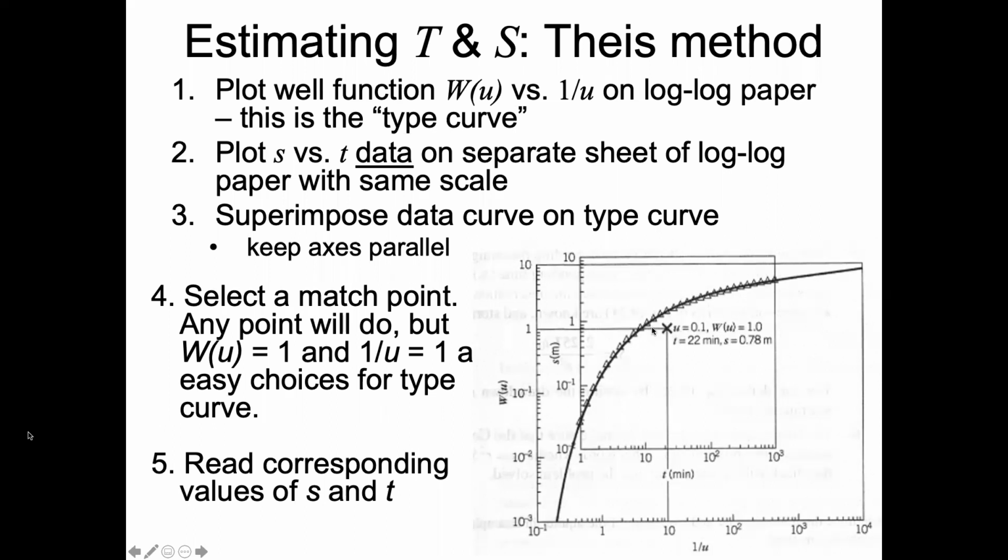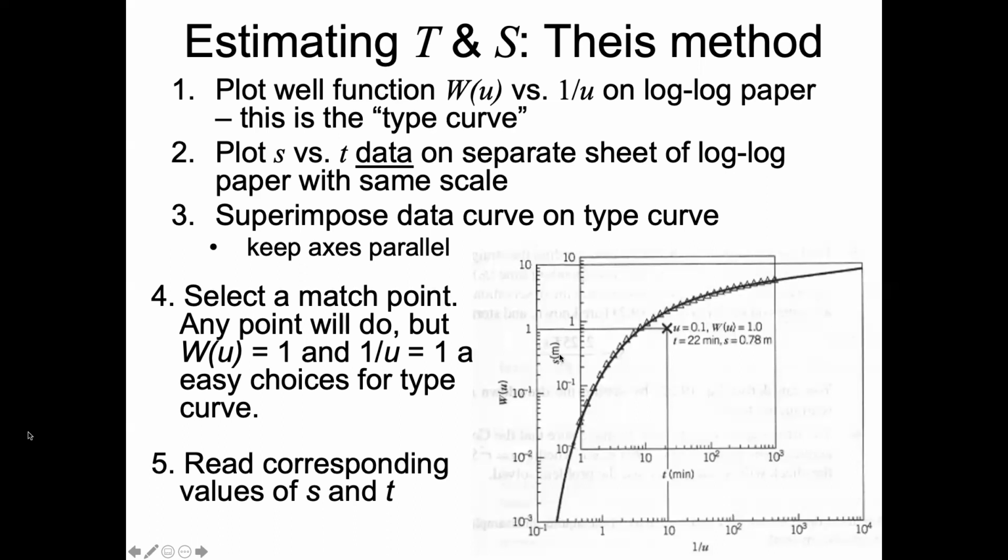But the idea here is to go back and to say, once you've created this match point and these are sitting within them, you're just going to go ahead and read off where that line is crossing our drawdown and our time. So in this instance, when it crosses our drawdown, that's about 0.78 meters or so. I would almost guess 0.8, given the blurriness of this figure. And again, when we draw the line down here, we see that it's about 22 seconds. So that gives us some ideas of how we can go about getting these values.